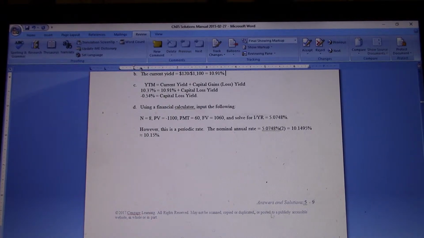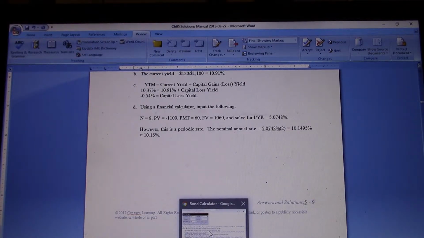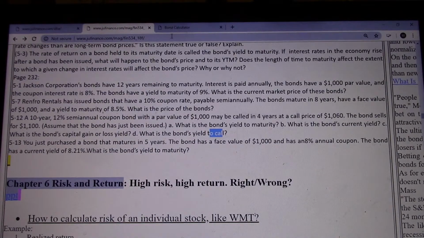Okay, yeah, there's another 10.15. Something was wrong. Oh, okay, not here it was wrong. Period cannot be 20 years because 20 years is matured in 10 years. So it's only 4 years. 4 years means yield to maturity. Yeah, here we have to be careful.